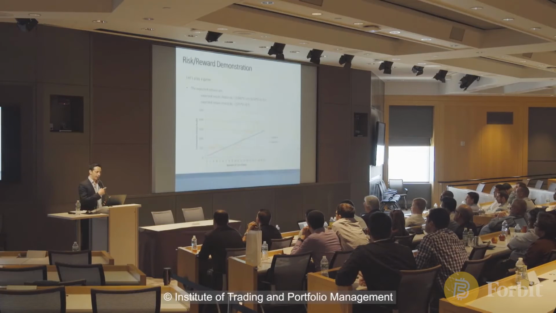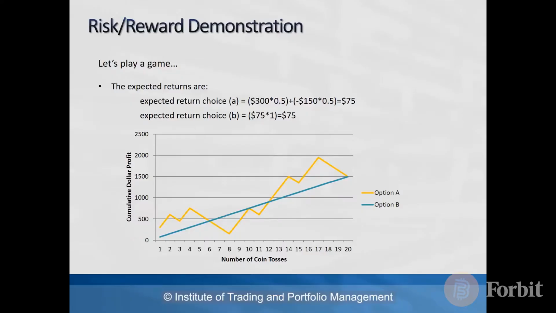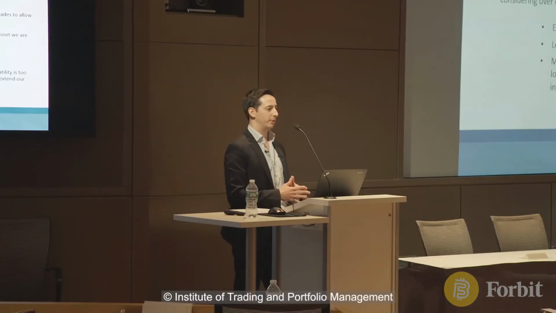And in the next slide, I've got a cumulative dollar profit simulated with what might happen in option A. Hopefully that clears this up even further. Option A is clearly more volatile. They both have the same expected return. Option B is basically just a straight line. I'd happily leverage all my worldly possessions into investing in option B if I could. But in option A, I might not, because if tails comes up a couple of times, I may lose all my possessions. So that was thinking about volatility in terms of risk.